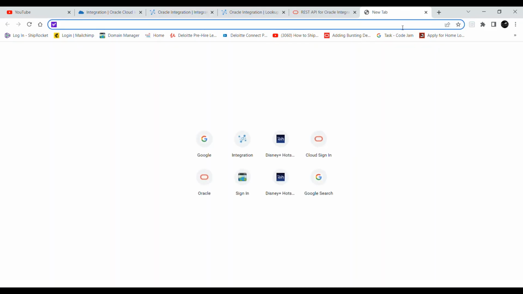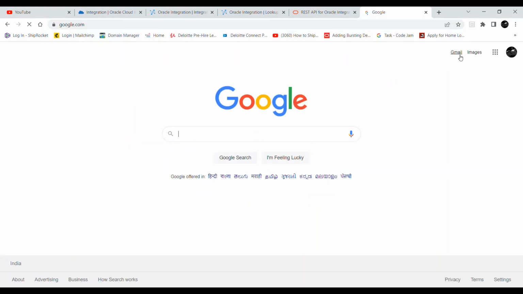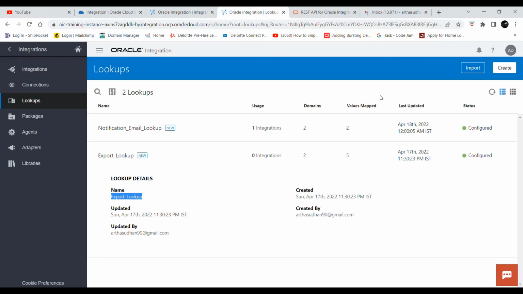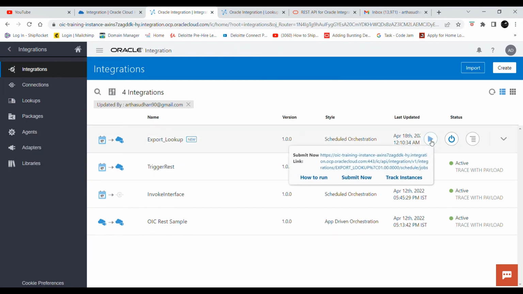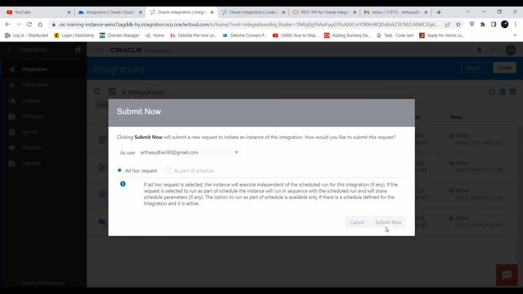So first I will open my mail ID so that we can see the output also. So I will submit my integration, submit now.